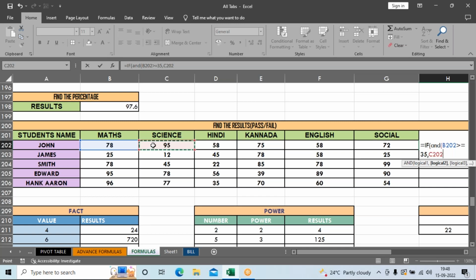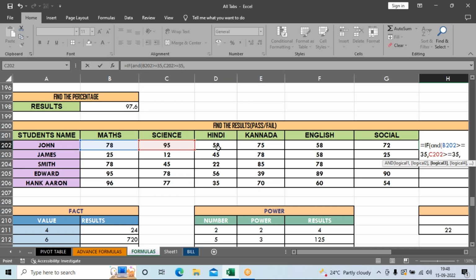Next subject, greater than or equal to 35. 35 is the passing. More than 35 is also passing. If anybody got exactly 35, those students also pass.